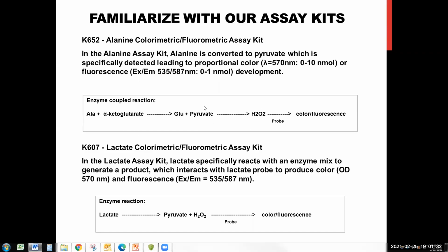So it's an intermediate formed, which is pyruvate, which then forms the substrate for the second set of reactions, leading to the generation of H2O2, which is detected by the probe, generating either a color or a fluorescence. So this is what an enzyme coupled reaction is: there are one or more reactions happening in the well. Or in simple words, there's more than one reaction leading to the generation of a color or a fluorescence at the end. So those are the enzyme coupled reactions.